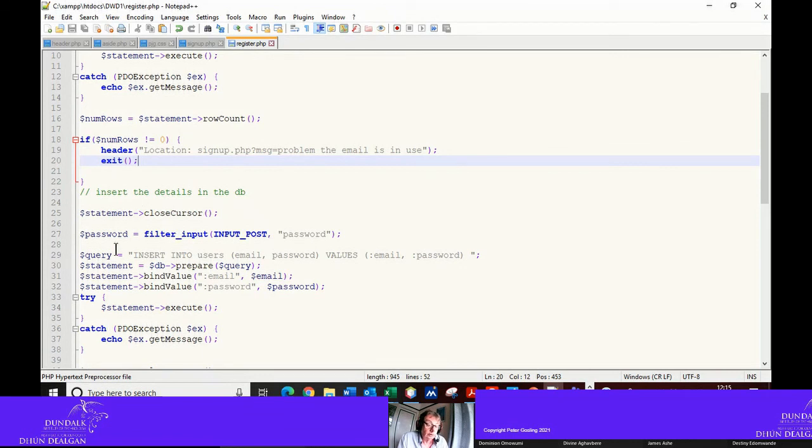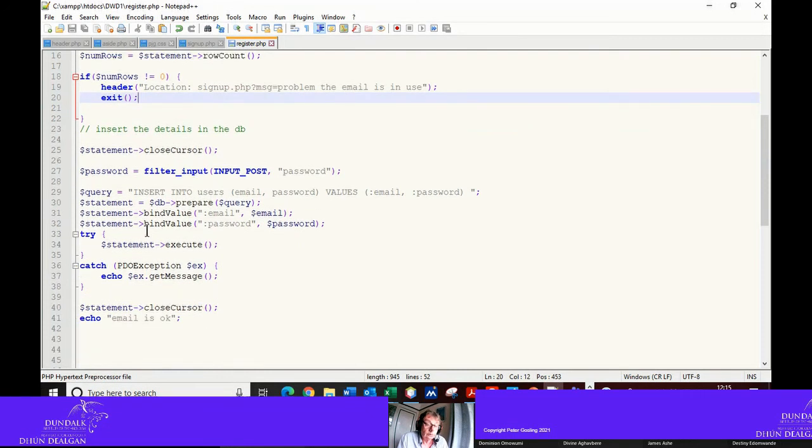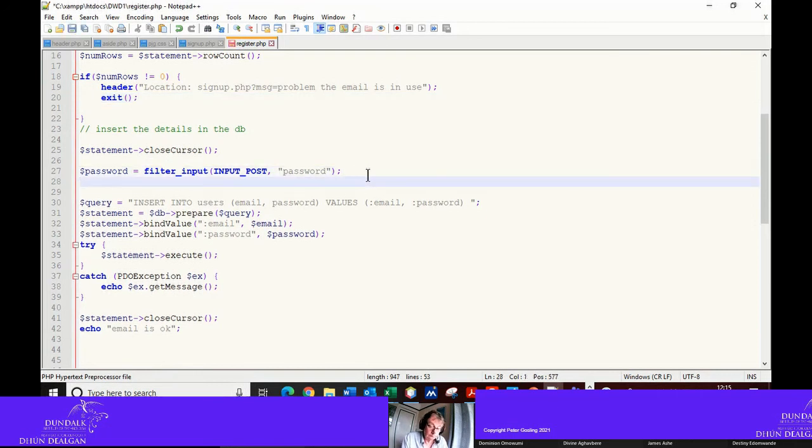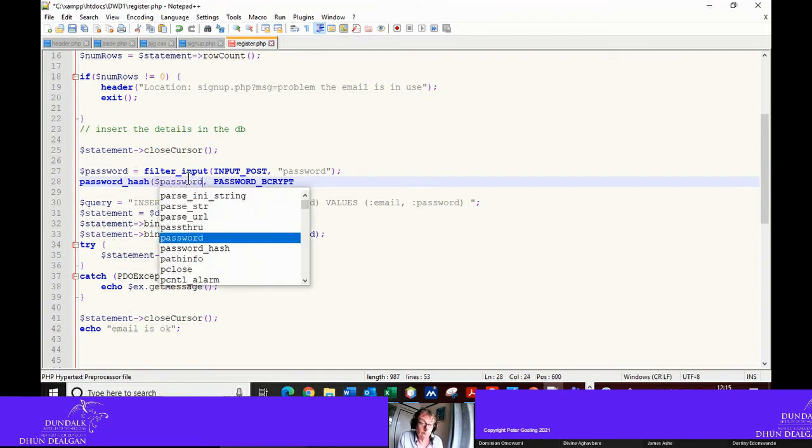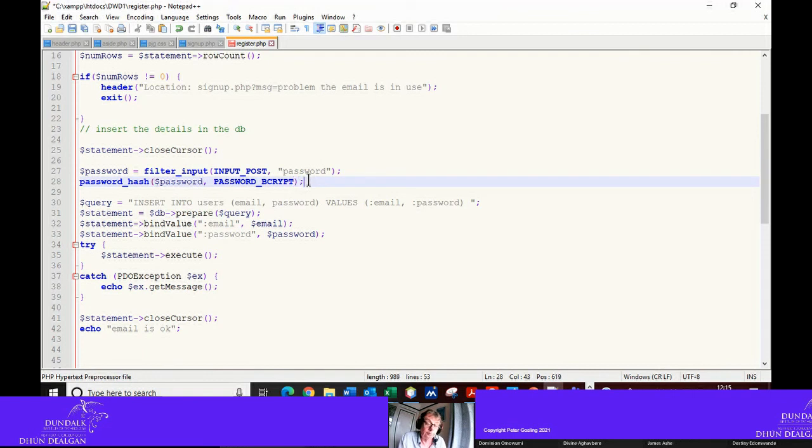Here we're using $password and just doing the bcrypt on it. You could of course just have that directly in here, and do it all in one stage.